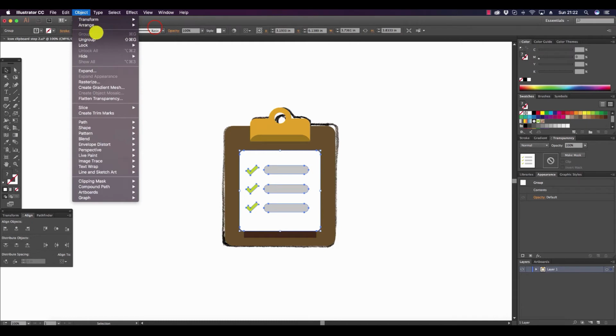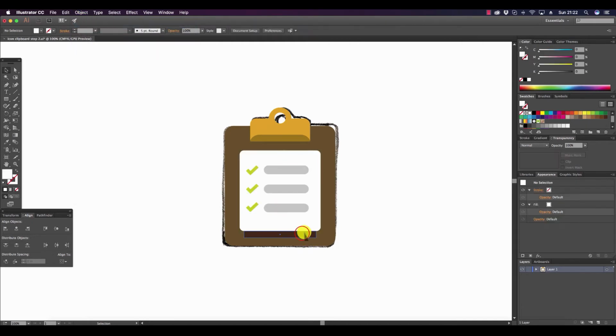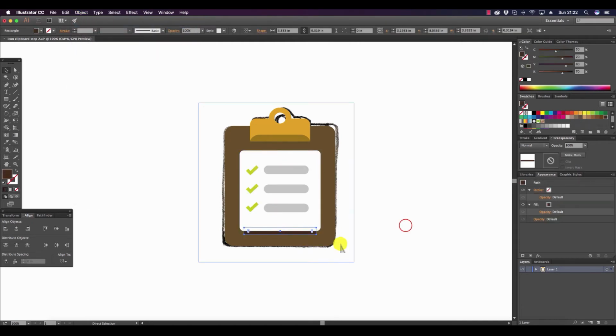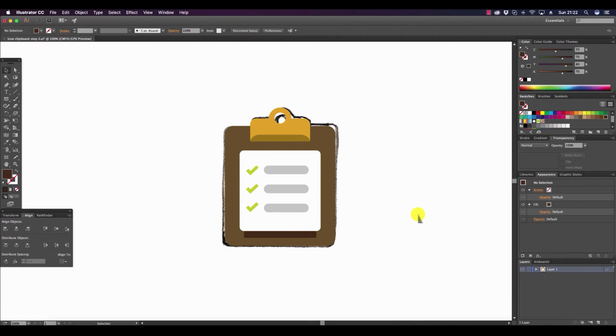Grouping those and make sure that's above the shadow at the bottom, which it is. So, reading of the sketch. That marks completion of the clipboard, and all we need to do now is add its background.